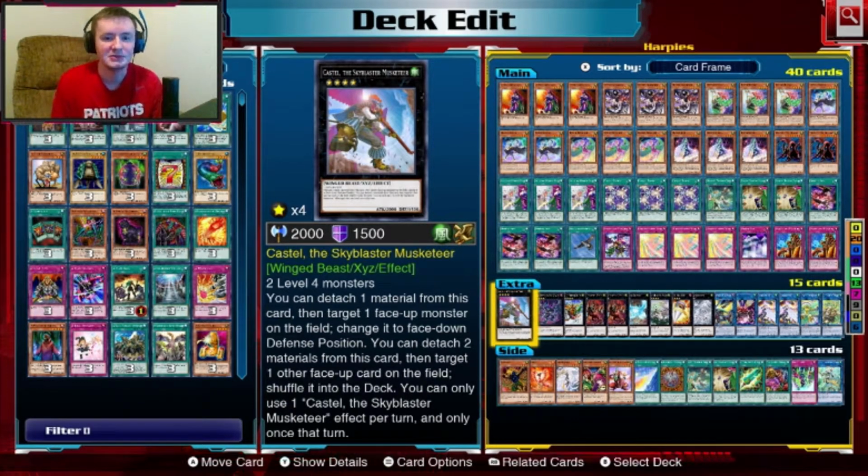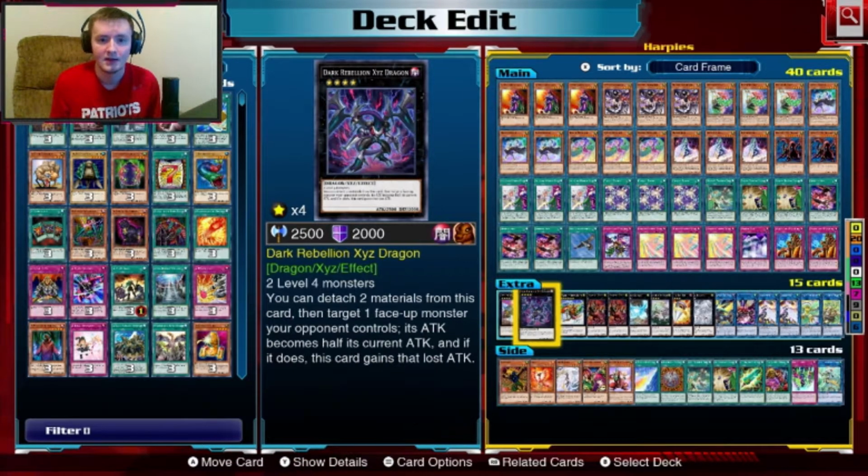You can detach a material from this card, target a face-up card, flip it face down, or you can detach 2 materials from this card and it will return it back to their deck. Darker Bellinix Seas Dragon, I'm simply running this card as a way to get over high attack monsters.